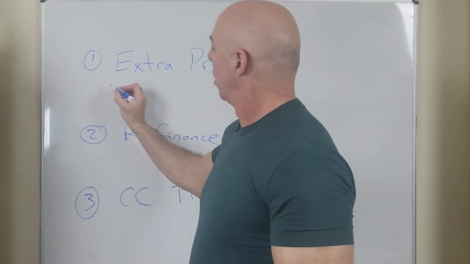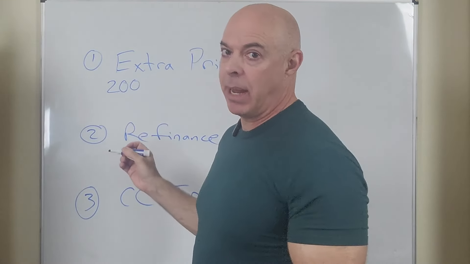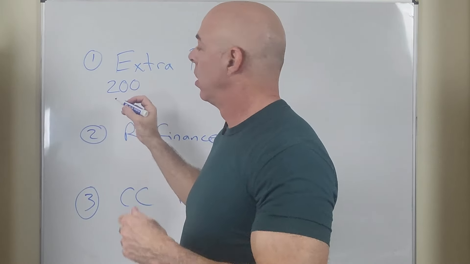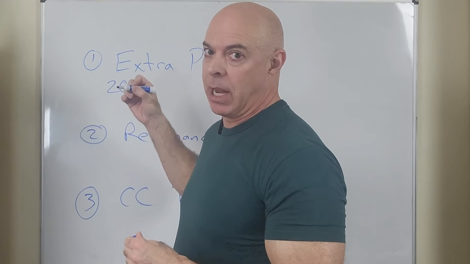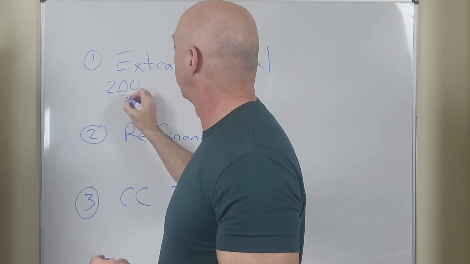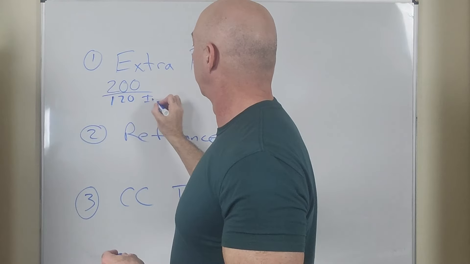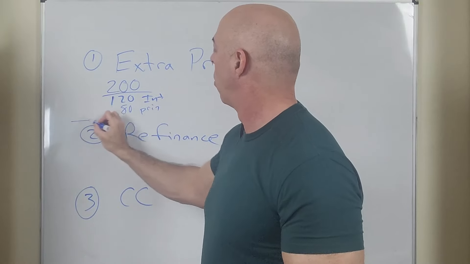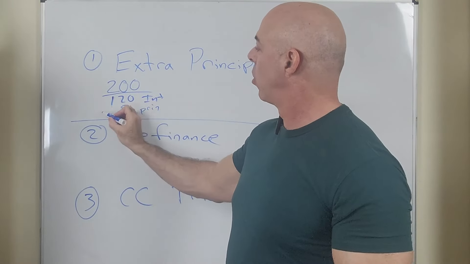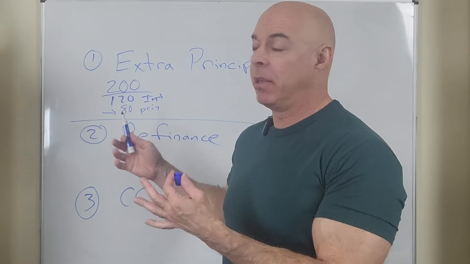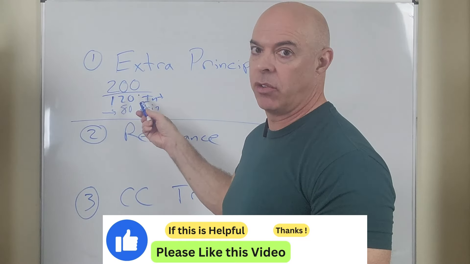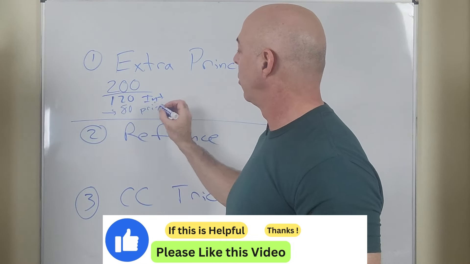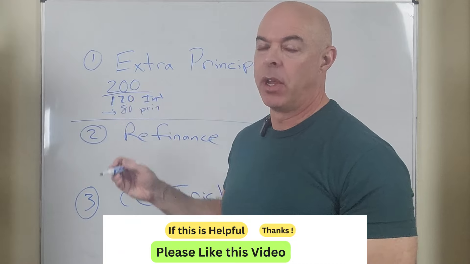And here's why. Just as an example, you may have a $200 monthly payment. Oftentimes you will have at the front of the loan the largest amount of the payment going to interest. Let's say it's $120 goes to interest and $80 is going to your principal. So that means your debt is only going down by $80. The next month it might be something like $119 to interest and $81 to principal, then $118 and then $82. But as you can see, of the $200, only $80 goes to pay it down.